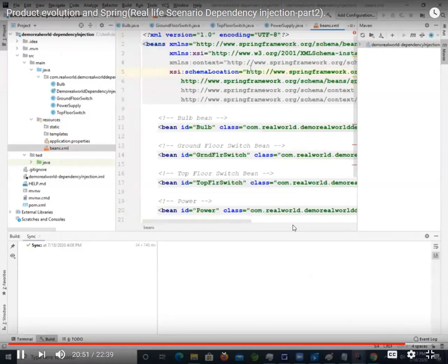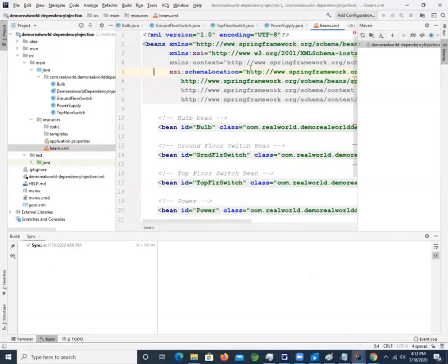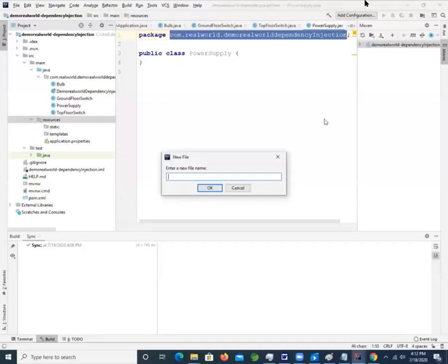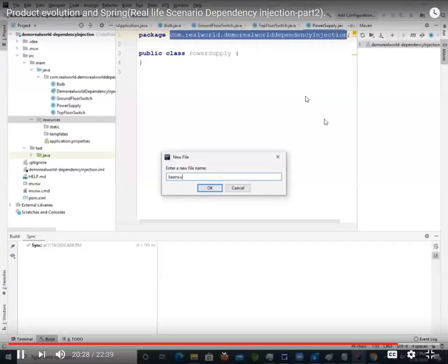So what we did now, just to recap, we recognized the objects. We have just recognized the objects, right? We recognized their dependencies, and then we have given a beans.xml.